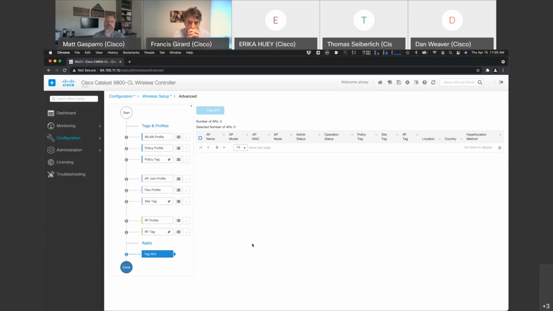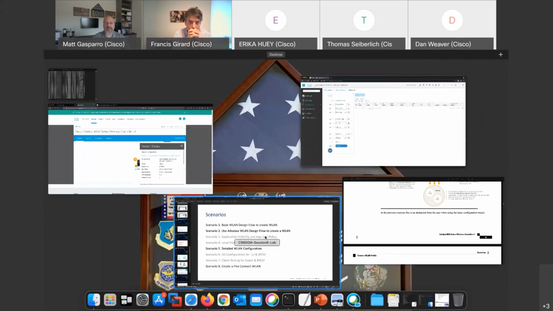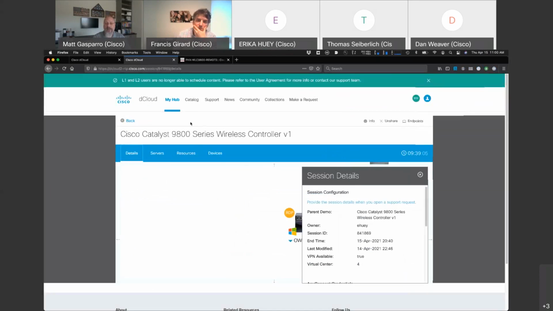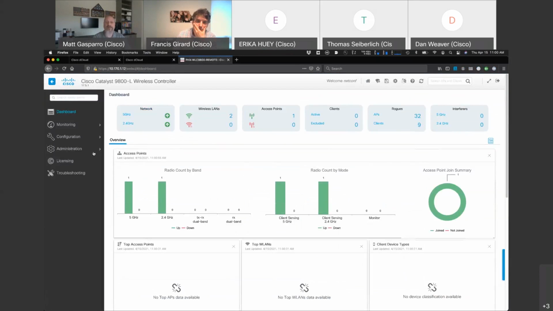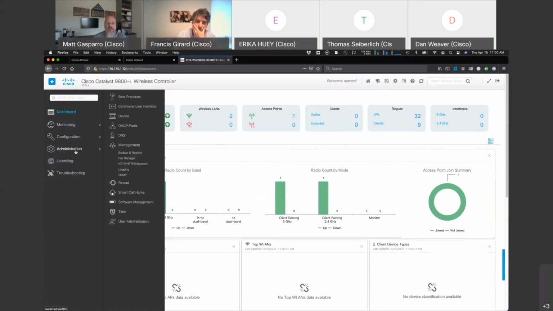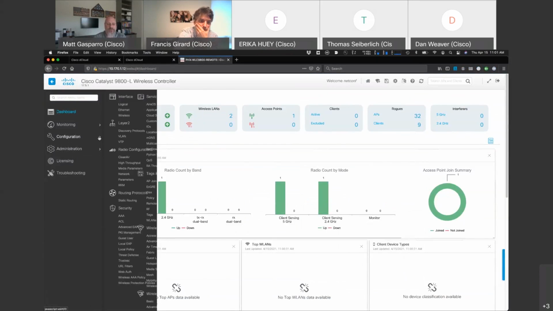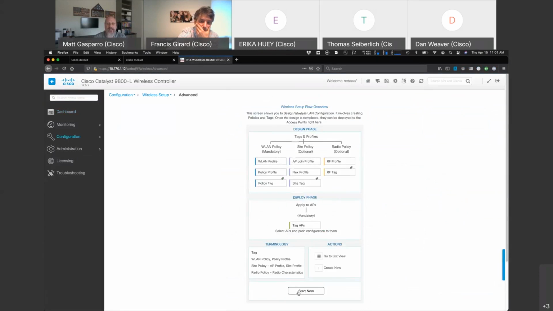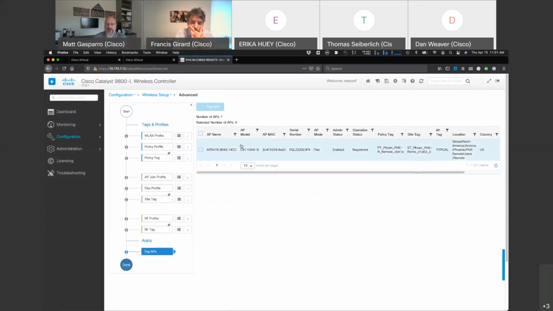Now, if you have an access point associated to these virtual controllers over the internet, as a couple of people were asking in the Q&A, you will see your access point here, and you will be able to click to associate tags. I don't particularly have one set up for the cloud, but I do have one set up in my own lab. I'll show everyone what that would look like. So I'm going to click start now, and click that AP tag. I have an AP associated to this controller. It got a policy tag and a site tag and an RF tag already associated to it.